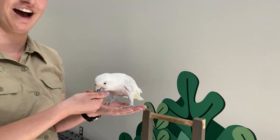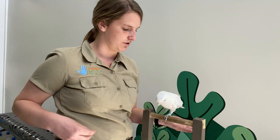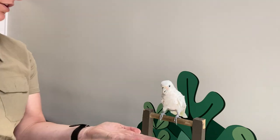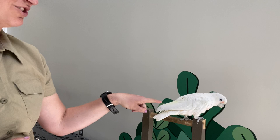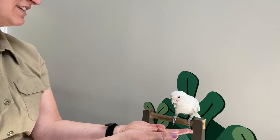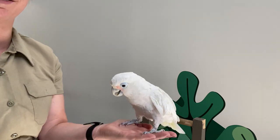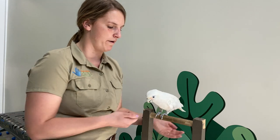Let's try a short distance. Good job — that was only a couple of inches, no real big problem for Havala. We'll see if we can go a little bit further this time, and it's always good to challenge yourself — don't stray away from a challenge. Let's see a little bit further. She's a little hesitant, she's got to look around. You might see some of those yellow feathers on the back of Havala's wings. Good job — that was a little bit longer of a hop. We'll see if she can go further one more time.